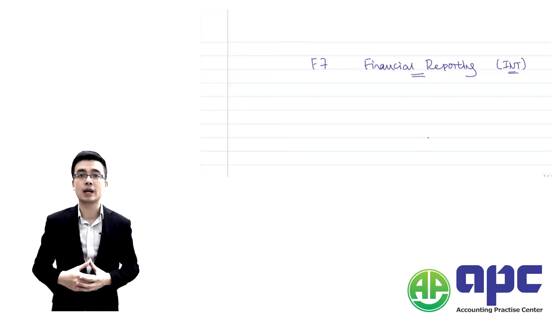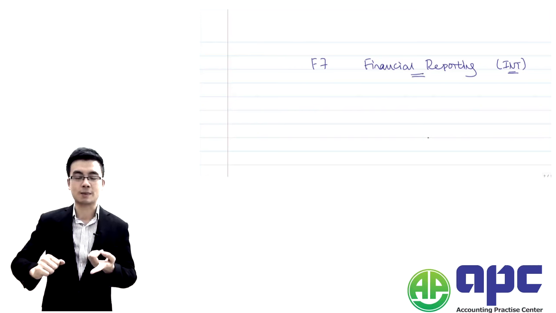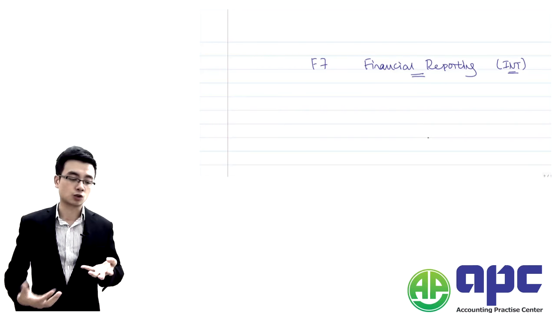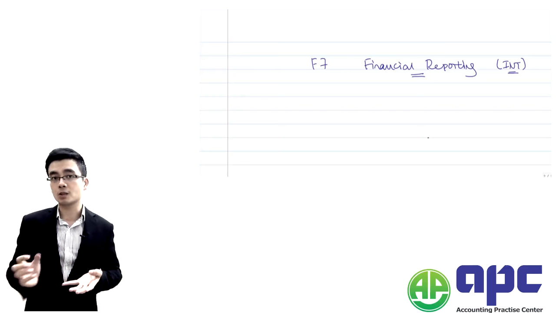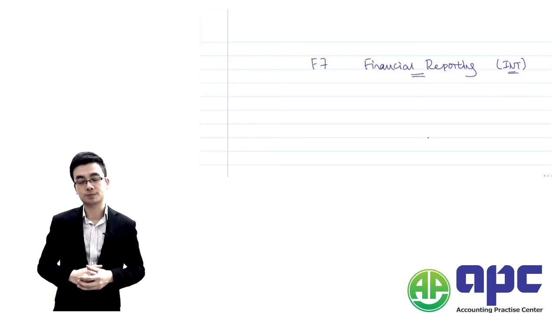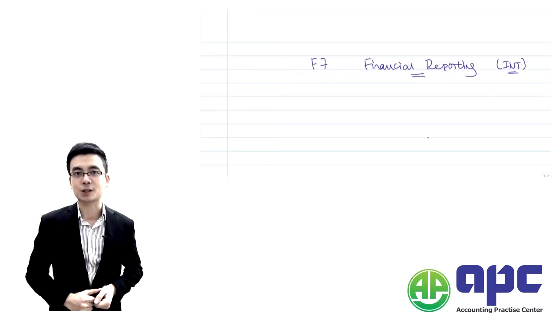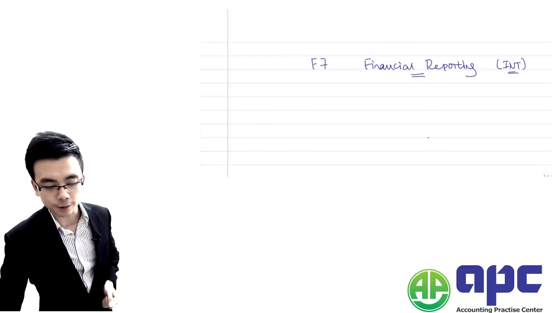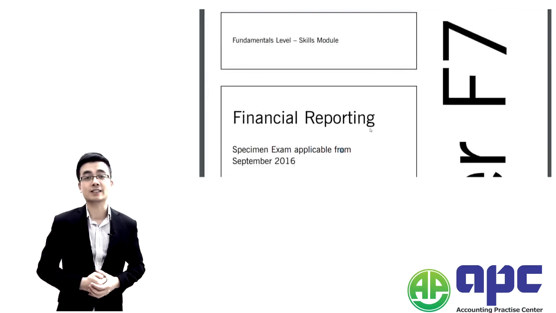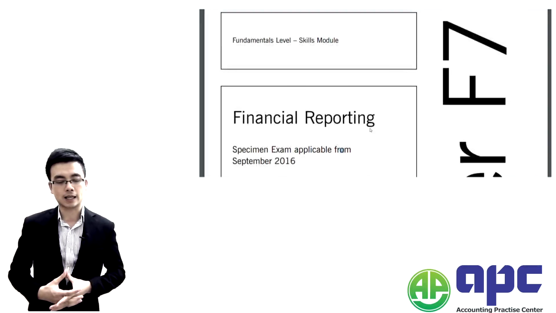And also, if the company has given you a set of financial statements, including the balance sheet, we can call it the statement of financial position, P&L, SOCE, cash flow, how can you judge whether or not this company has done a good job or a bad job? Those are sorts of issues that we are going to learn in this entire course. And I can assure you that the F7 paper is very, very interesting. Okay, trust me. So the next thing that I'm going to do is give you a feel for the F7 exam itself and how it can be tested in the ACCA exam.